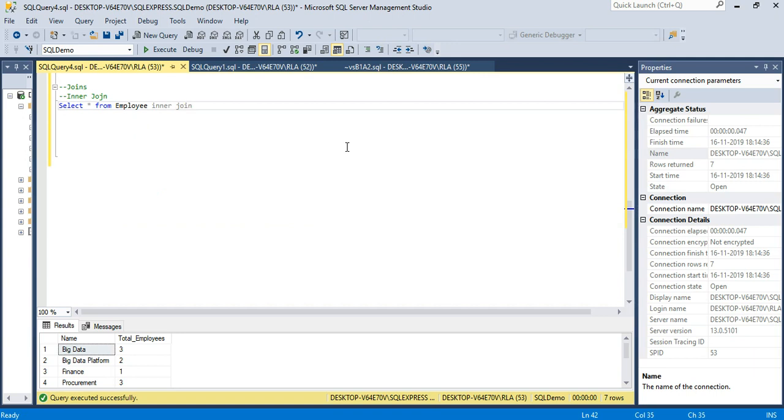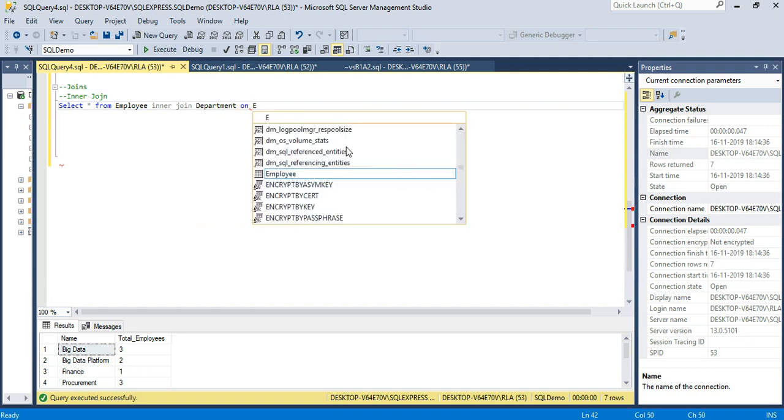This is the syntax, inner join. Which table are we going to join with? Department. And we need to specify the condition on which column we are going to join it on.